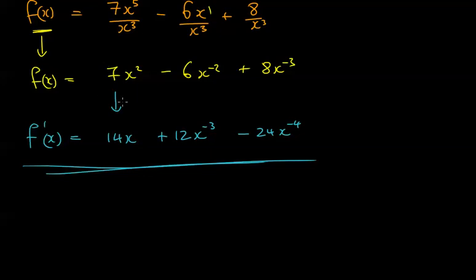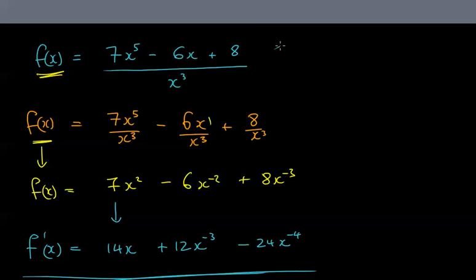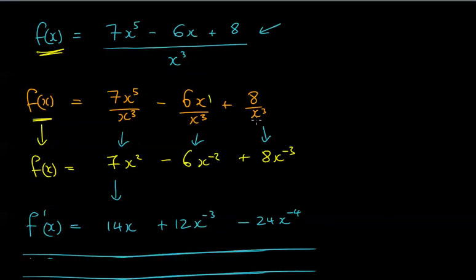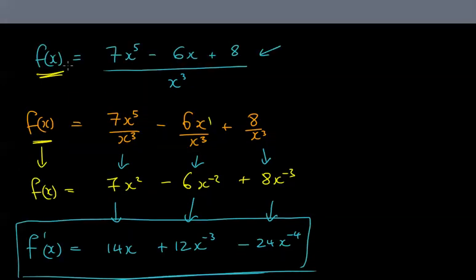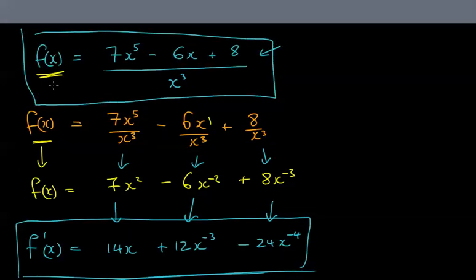So that's how you deal with negative powers. Rewrite them as fractions. And then if you have something like this nasty looking thing, rewrite each bit being divided by x cubed, and then use your laws of indices to simplify it further, like this. Then go ahead and differentiate each bit, and there you go. There's your final derivative function for this original function. And that's it. Next clip is how to deal with powers and that sort of thing. Alright, I'm going to stop.